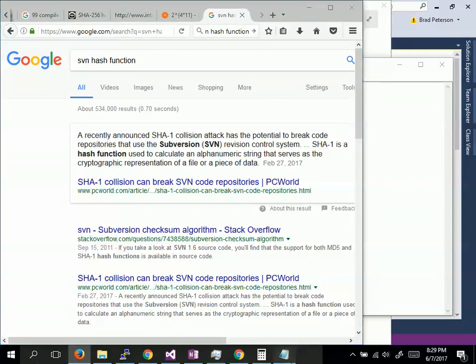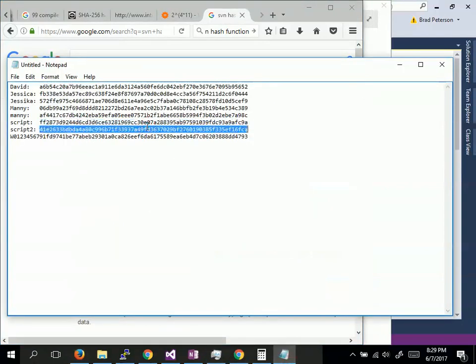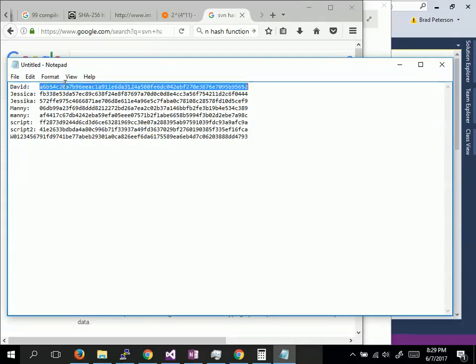Other uses of hash functions. They're great for passwords. What if David, your password was also David? You're being sneaky. Would I want to store a plain text password David in my database if I was storing your passwords? No, but what could I do to be a little more secure? You could hash it. I could hash your password and store that.